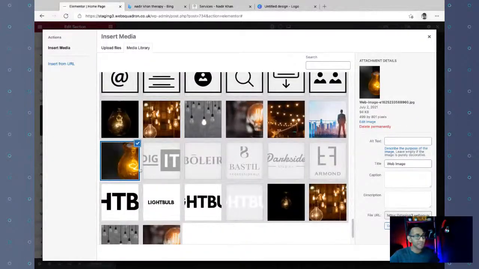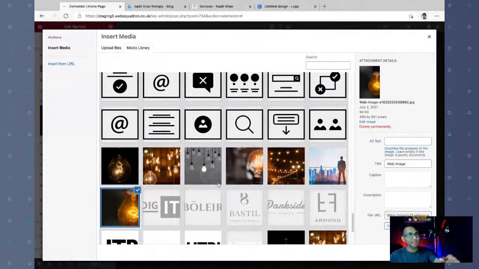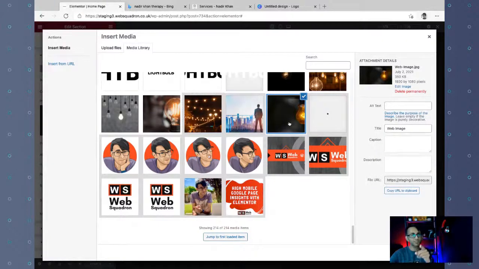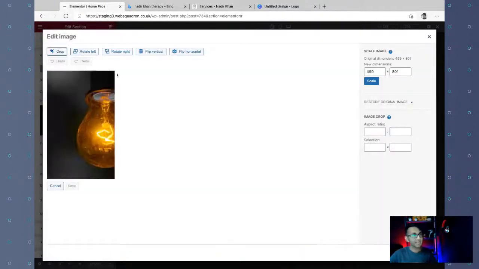Right, look, see this image here? Can you see the size of it? That is 499 by 801 pixels. It's probably a bit bigger than it needs to be, but it's 499 in width. It is no longer a horizontal image. It is a vertical image. All I did was load up again the image I had before, right? So look, here was the original image. There it is, horizontal. I added it in again. I then went to edit image and I just did crop, and I cropped it to be that size that you see.